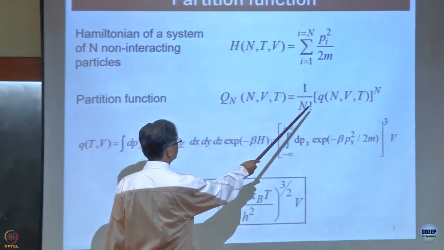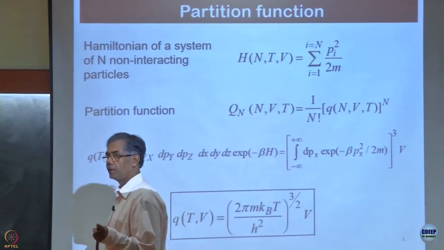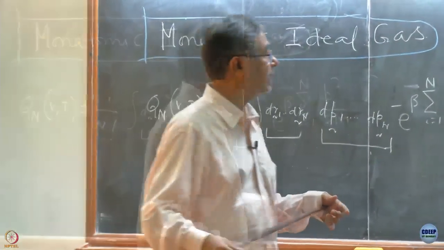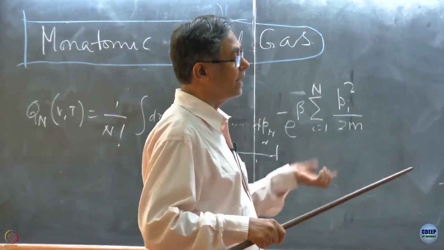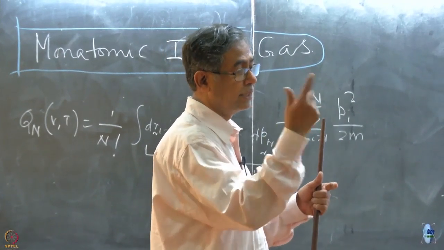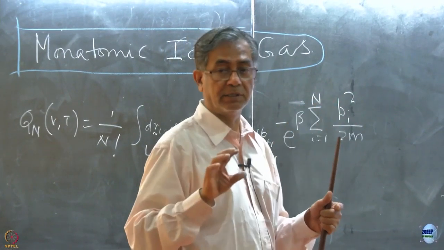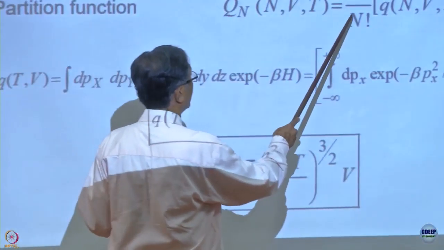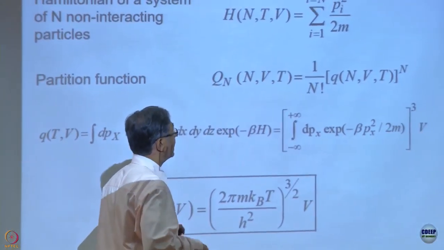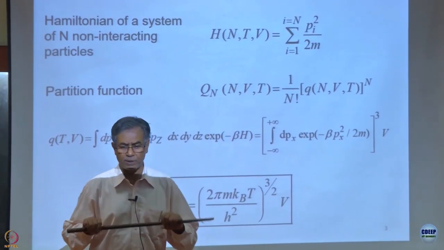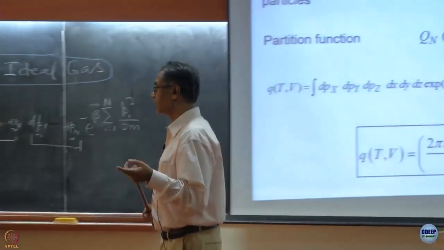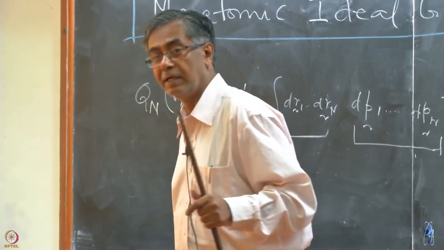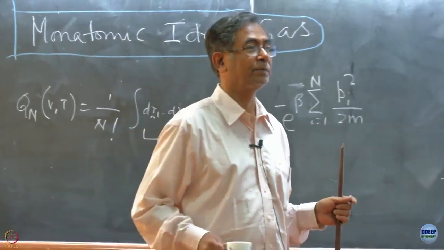This is an indistinguishability called Boltzmann's factor. He put it by hand. Quantum mechanics came, it became okay. The basic idea is that you don't get an extra state just by exchanging two particles while keeping everything identical. So, the permutation factor is this thing, and we have h to the power 3n. And there is a great new reason for h to the power 3n. Can anybody tell why h to the power 3n should be there and must be there? A very nice and elegant, very simple explanation.